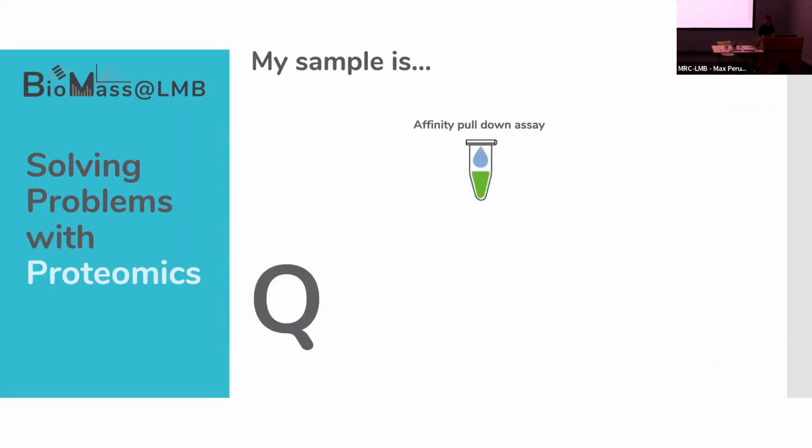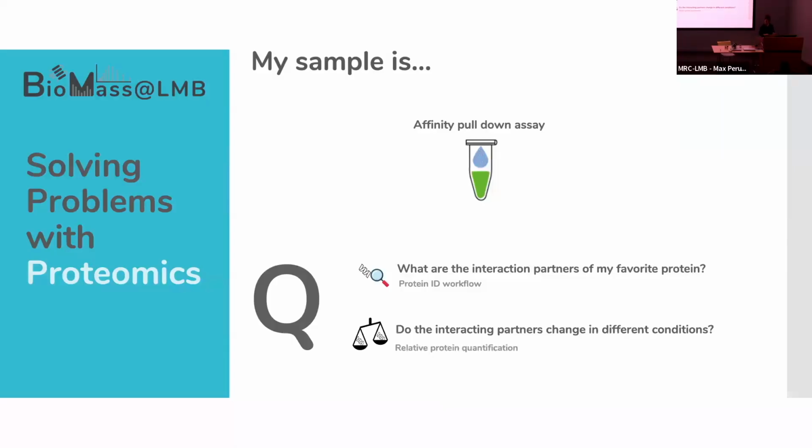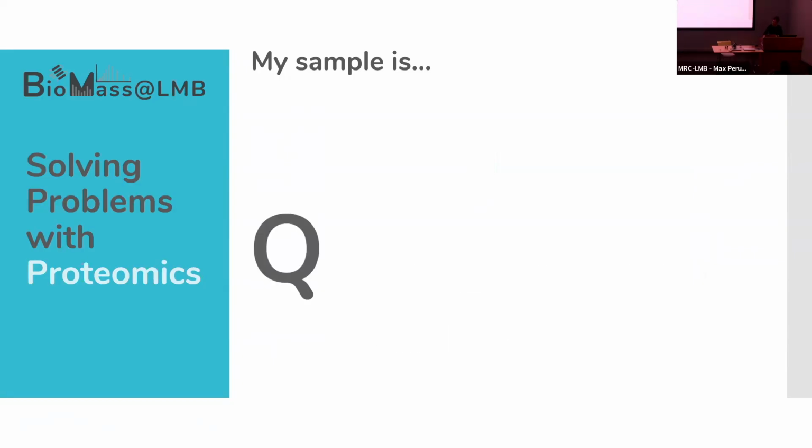Right, so let's continue. I have an affinity pull down. What can I know about my sample? What can mass spectrometry help me with? Right. First, we can let you know the interacting partners of your favorite protein. And then we can let you know what are the interesting interacting partners if we compare your pull down sample with your controls and let you know, right, this protein is there on your pull down, but it's not on your controls. But we can go a little bit in depth of this analysis, not just the presence absence, but there will be lots of proteins that will be changing in abundance that might be interesting candidates for you too. So we'll let you know.